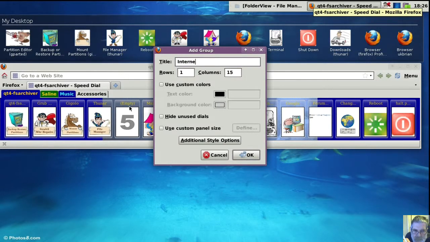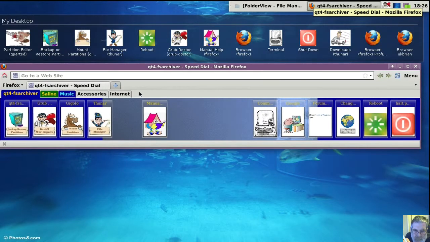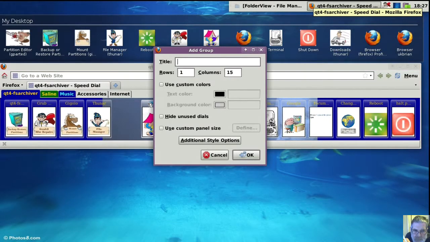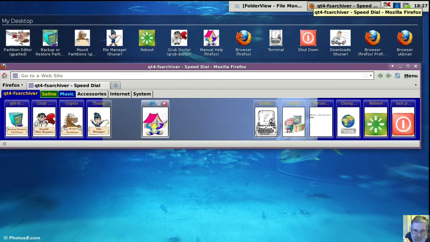You could have a lot of depth in it, and it's all graphical. It's all drag and drop. I would think it would quite easily convert to a touch screen.